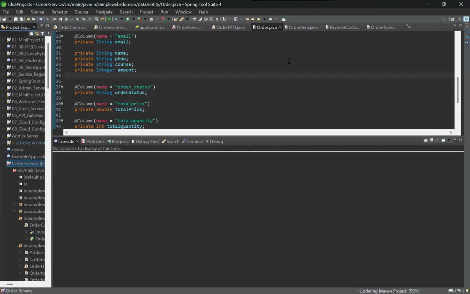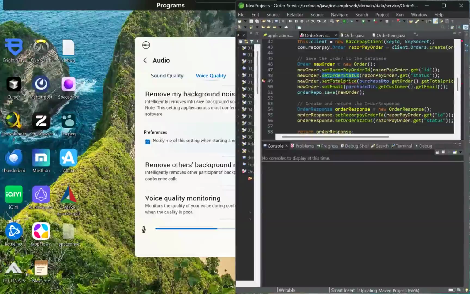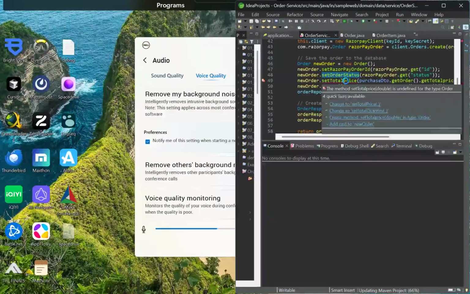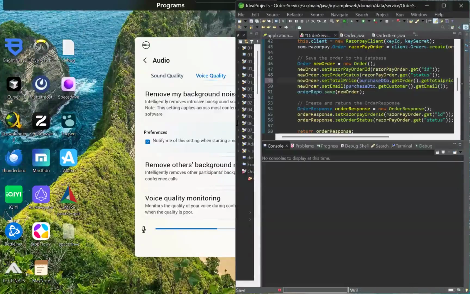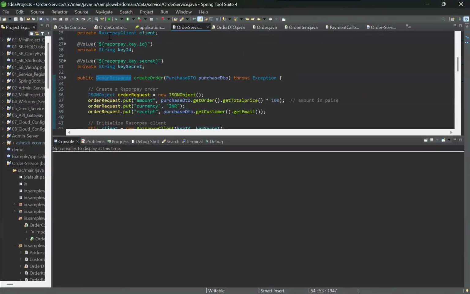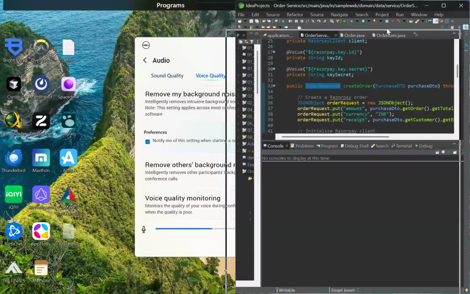Can I bring this down? I'm not able to see anything because of this bar, that's why I'm trying to drag it down.